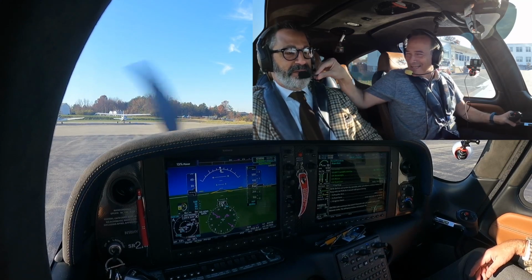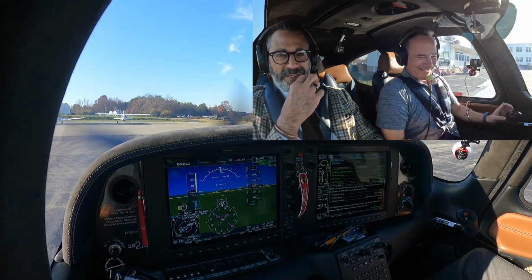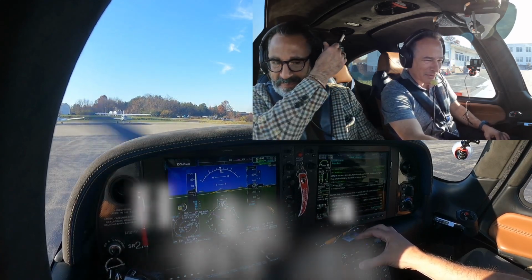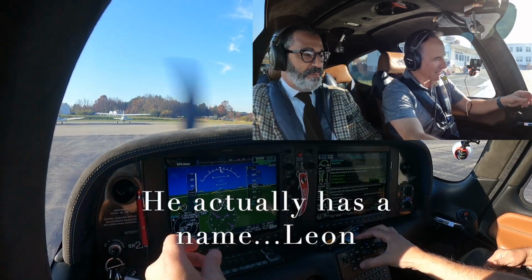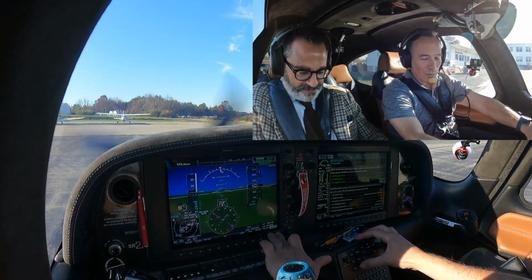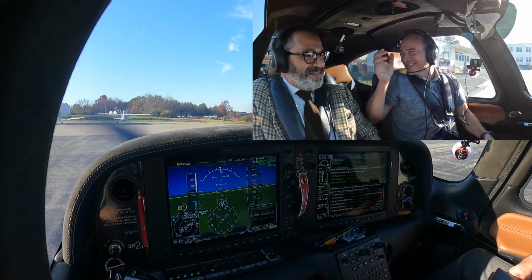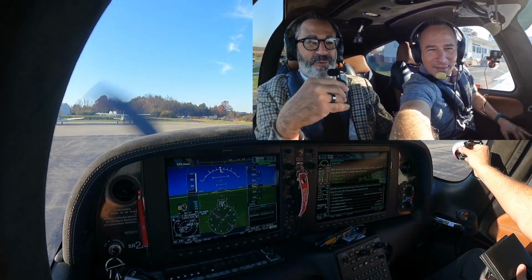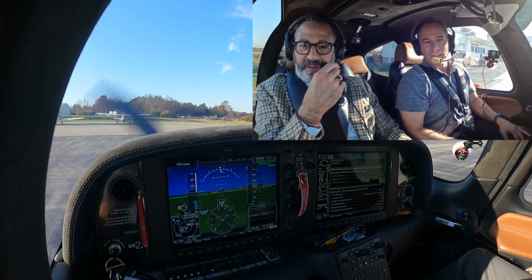And Leon's and my brother. Roger that, Maverick has a ball. So this is going to be an interesting trip. This is my brother's first time in a small airplane. I can't hear you when you put the thing on. This is great because we've got wing cameras on you. And maiden voyage. Right, maiden voyage.